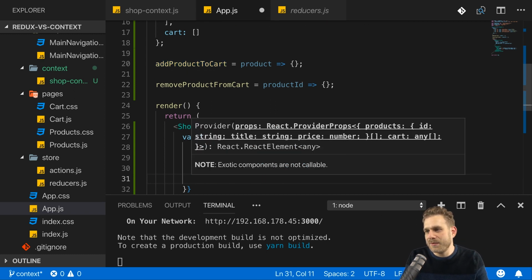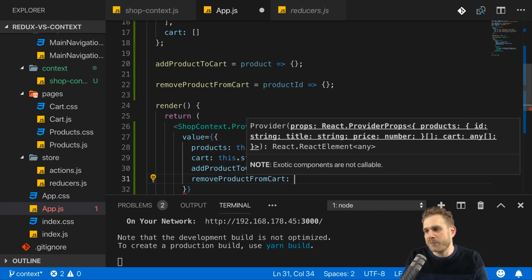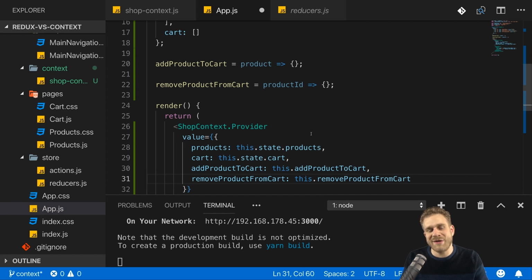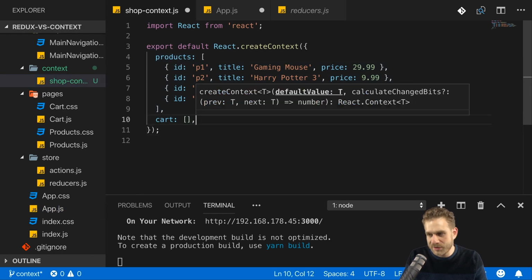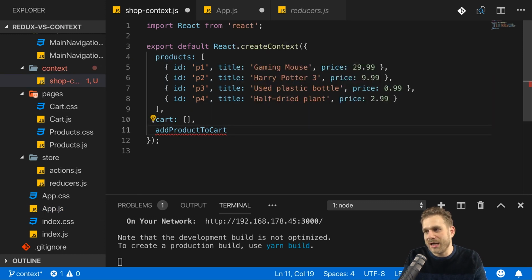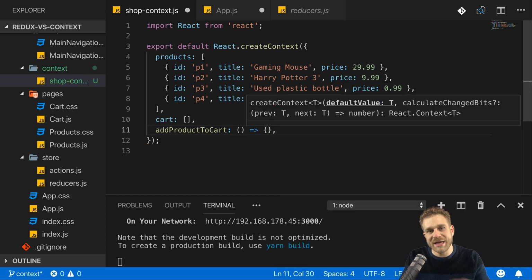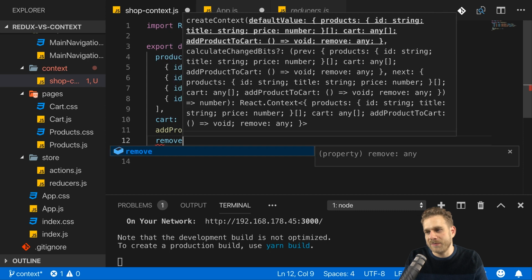Now, I'll do the same for removing. So removeProductFromCart will point at this removeProductFromCart, also without parentheses. Now to get better auto-completion, I will also add this to my default value here, addProductToCart. And this here will just be an empty method which does nothing, and I simply add it here to get better auto-completion.